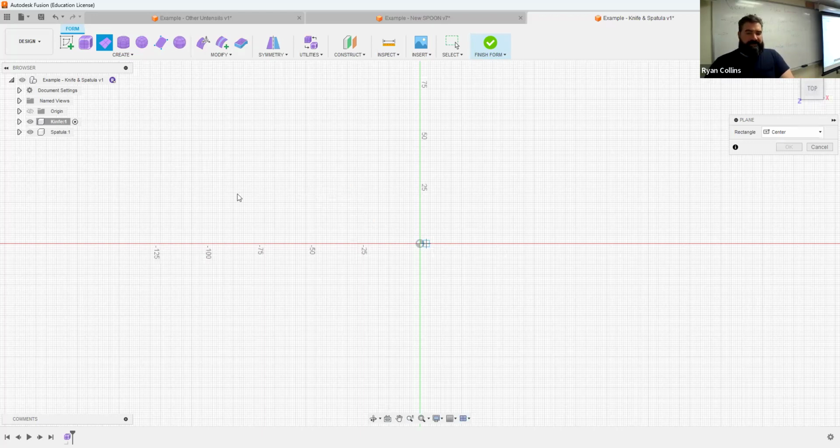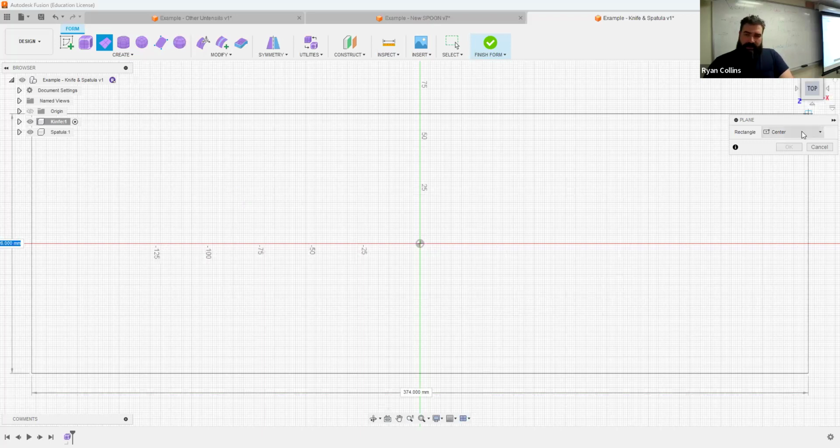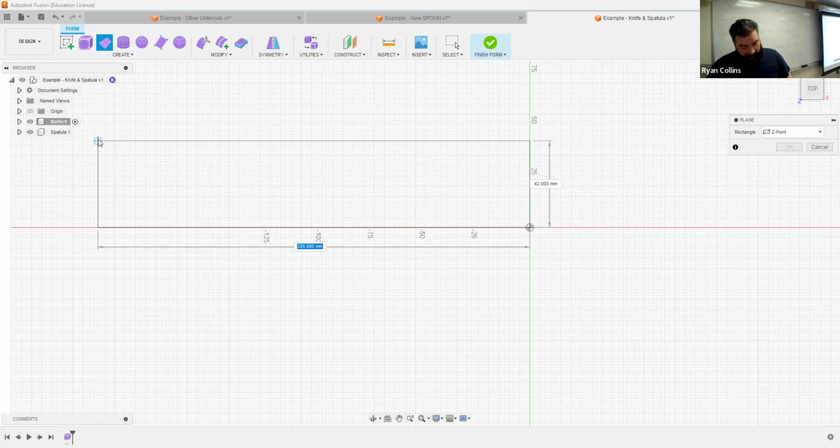Now, you have some options. If I don't hit enter, I can go over to the pop-up toolbox, and I can say either center point rectangle or 2-point rectangle. In this case, I actually would like to use a 2-point rectangle. And this is what I'm going to draw out to make the blade. That's going to be an enormous knife. I don't know. Sure, you know what? Why not? Let's make a kitchen broadsword. Because fun.